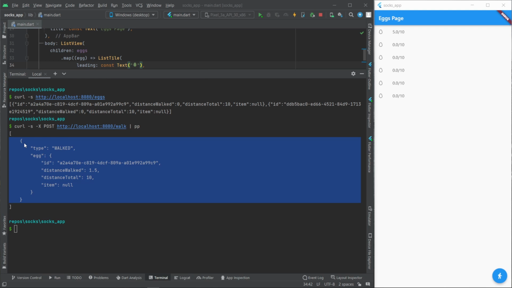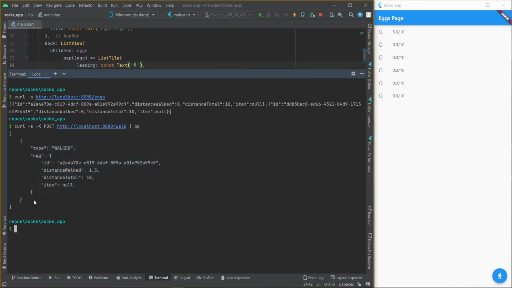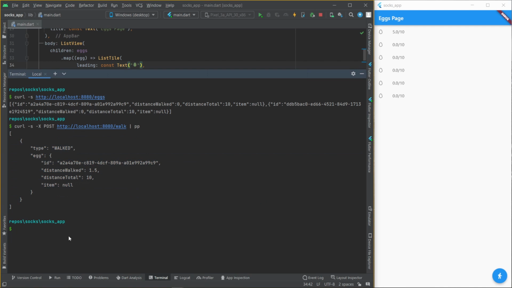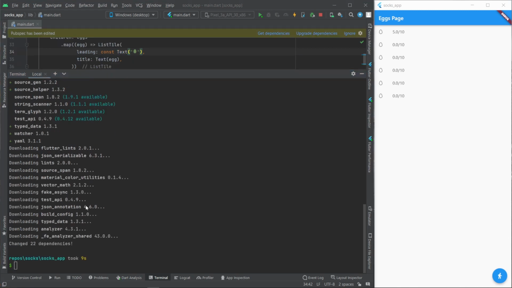The responses from the server are in JSON format, and what we want to do is parse them to Dart objects. The way of doing that in Dart/Flutter is to make use of the json_serializable package, which we can add to our project by running dart pub add json_serializable.